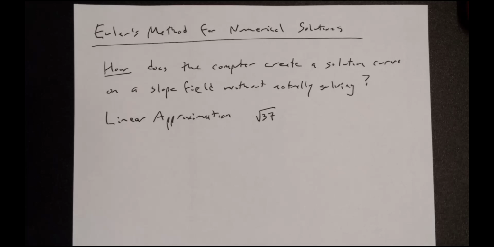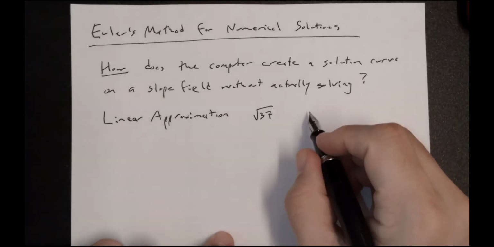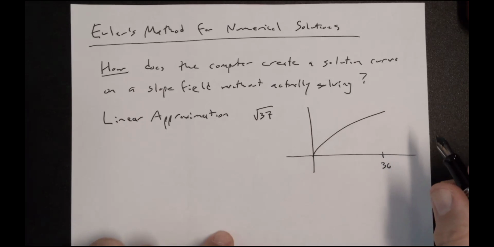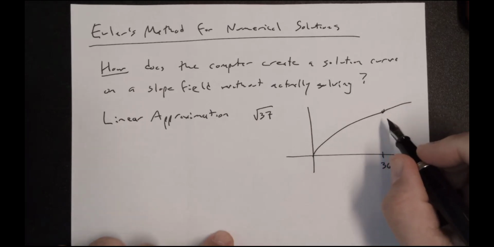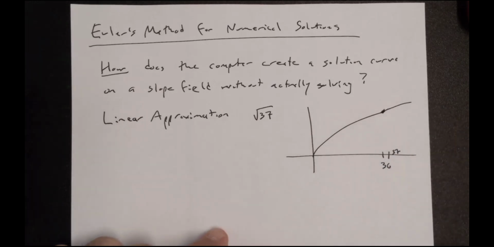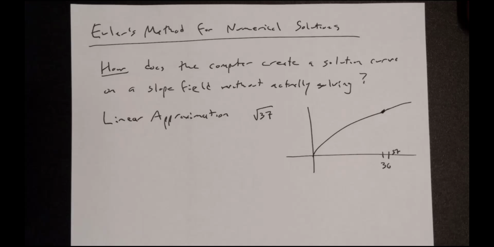I could think about exactly that graph and say to myself, hey, when you're out here at 36, and you really want to know about what's going on at 37, you could draw a straight line. You'd be a little bit over. Why would you be a little bit over? If you drew a straight line at 36, what kind of a line would it be? There's a Calc 1 answer here. A tangent line.